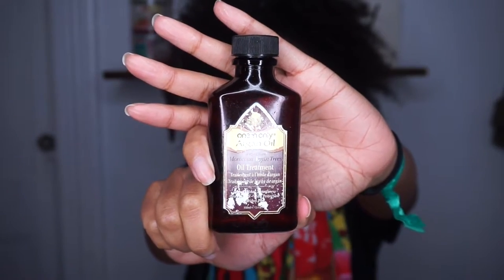And to protect my hair from heat damage, I'll be applying the one and only Argan Oil to every section of the hair. And this is going to protect it from the heat and also give it a great sheen.